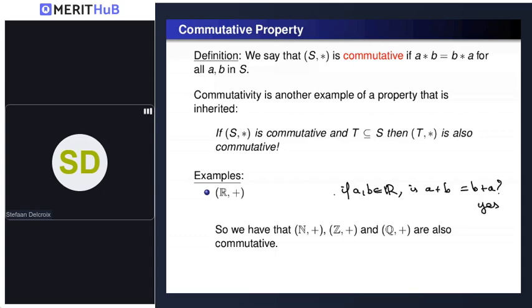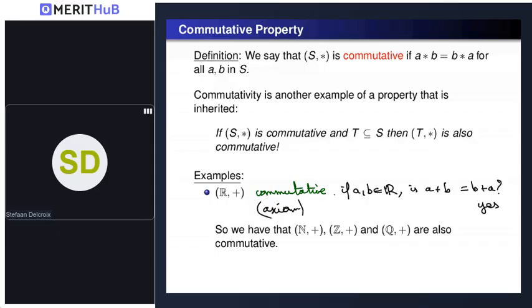Yes, so it is commutative. Of course, my question is why? Well, it's an axiom. But because it's true for the real numbers, that means it's true for anything that's a part of the real numbers. So the natural numbers, the integers, the rational numbers, they're all commutative under this. It's true for the odd integers, whatever subset of the real numbers under addition is commutative.